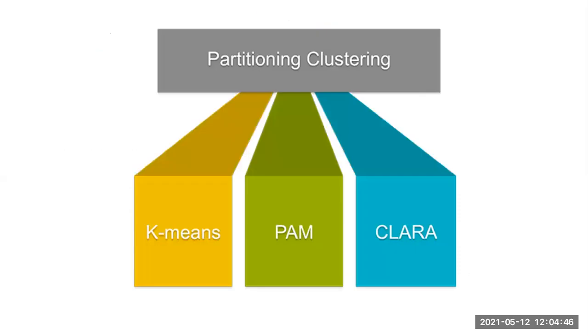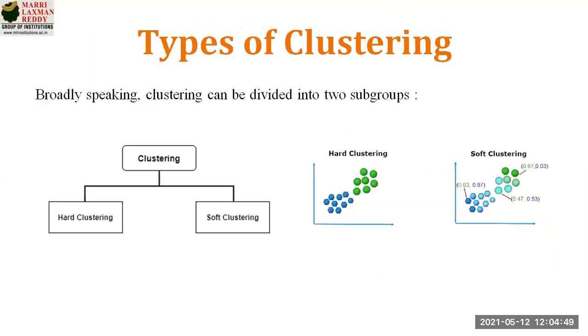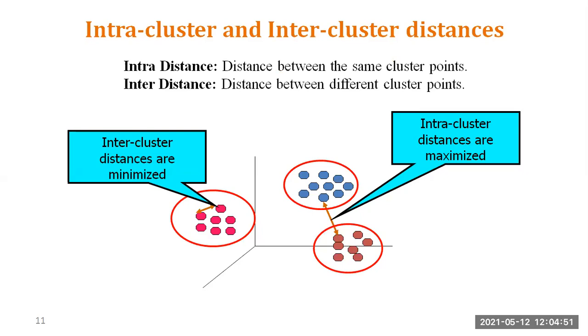I'll just take you to that particular slide to make you understand what inter-class similarity and intra-class similarity are. This picture can help you understand the difference. Intra-class similarity means similarity between the data points inside the cluster, and inter-class similarity is similarity between points outside the cluster. In terms of distance, intra-class means distance between points of the same cluster, and inter-class means distance between points of different clusters. Fine.